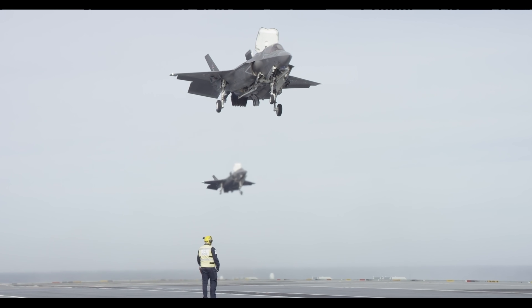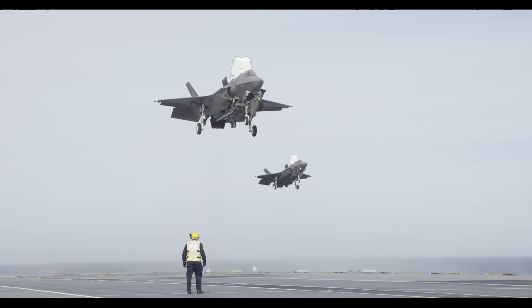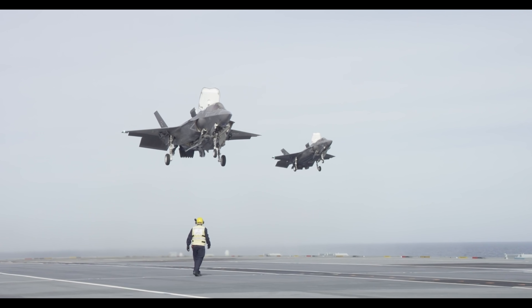Do you ever have to remind yourself what jet you're flying? Yeah, not so much a sticky note, but I do have to remind myself. I was in a brief a couple of weeks ago getting ready to fly a B model, and going through the standard brief I thought, 'okay if I have an aborted takeoff I do have the hook as an option' — and my wingman said, 'no you don't, dude.' So you do have to remind yourself of the takeoff and landing parameters and capabilities. We're flying all three variants here so it kind of gets routine.